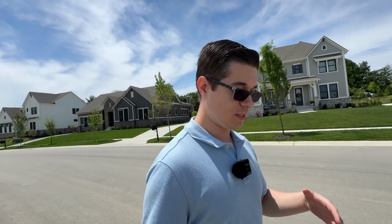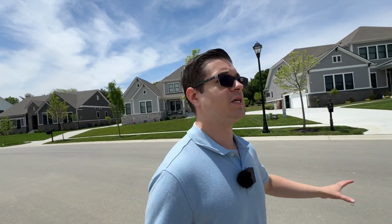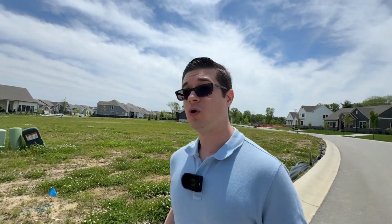With some of the semi-custom builders, they will do something. Sometimes they will do maybe a little incentive here. Hey, we'll give you, for an example, $5K in what we call flex cash for options or whatever, or you can apply it to the lot premium or whatever. But you can't expect that with higher end builders, custom builders, semi-custom builders. It's just not something that you can expect, just because of the caliber of the home, the money that you're spending.